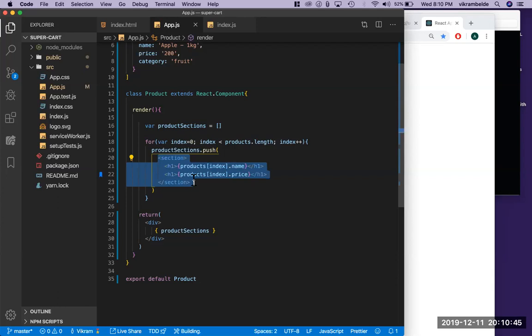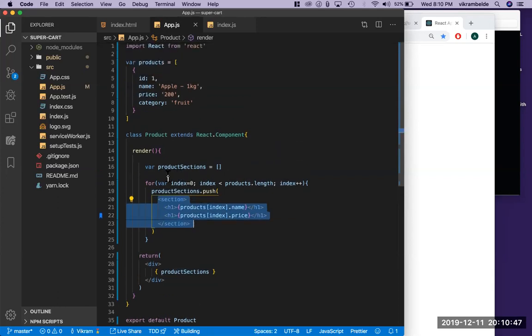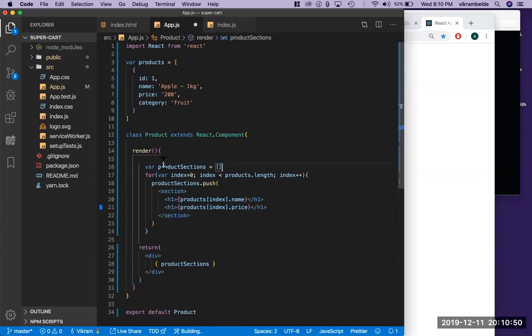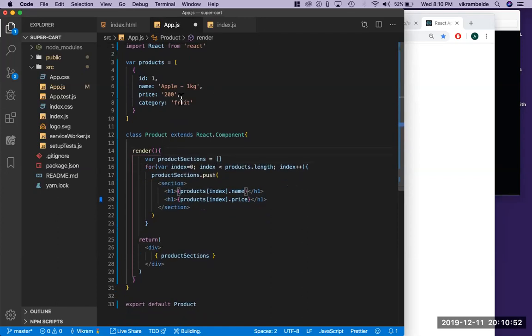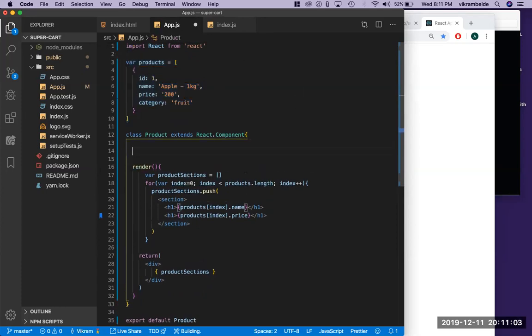Okay, awesome. Now, instead of having the products inside an external variable in here, let's bring that variable into React. And I'll let you know why we need to bring that into React. So I use a constructor, which is the first component lifecycle.